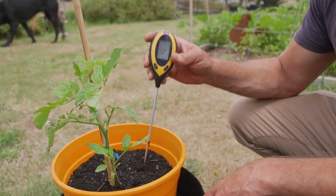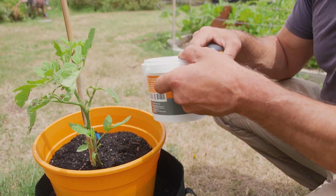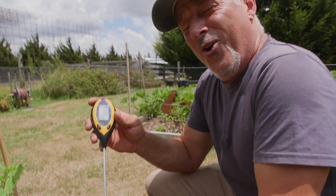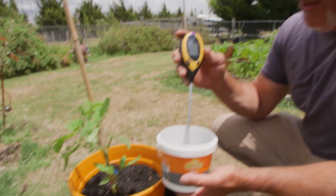Now what we've got here at the bottom is a little bit of black grit we added into it. Let me get you the black grit. This is the stuff I'm telling you about. This stuff reduces the acidity and stops burning. And the sun's just come out and cooked my back. Whoa, that is super hot. Get the sunscreen on.